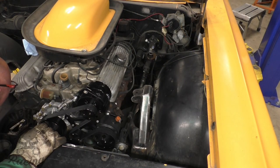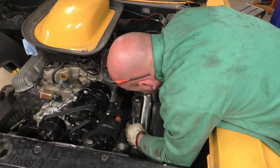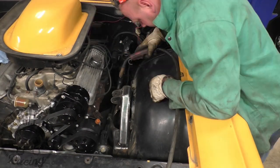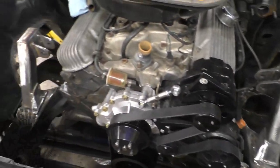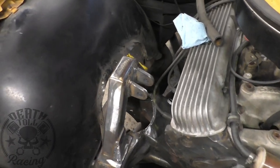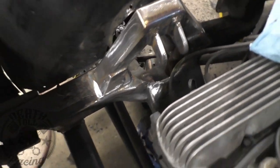I got it all welded and cleaned up, and I got the car level. Now I'm just going to level the arms on. I did a visual check one more time and decided to end up tipping them in about a degree and a half, just to make sure it clears in the fully compressed state — it looked like it was going to start getting real close to the outside on the bottom there. Stay tuned and we'll get into the bottom ears here next.